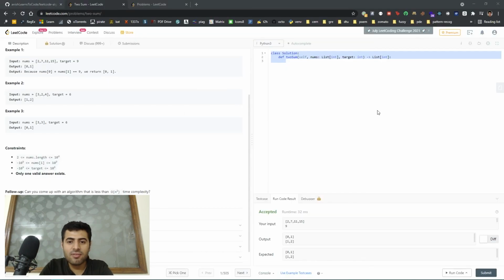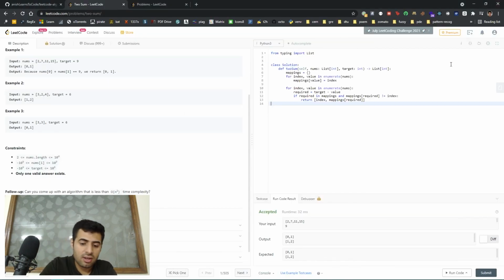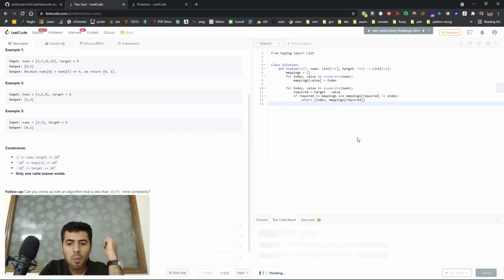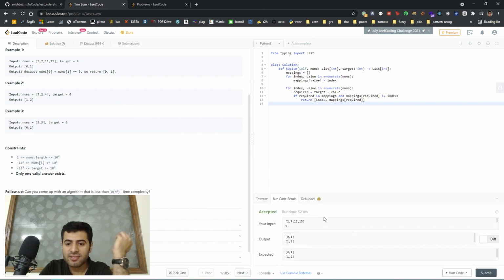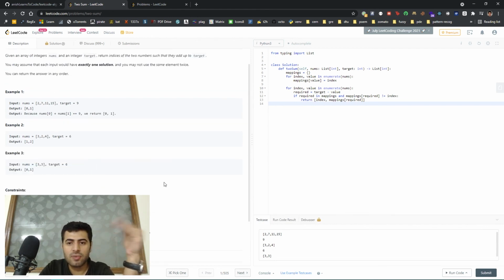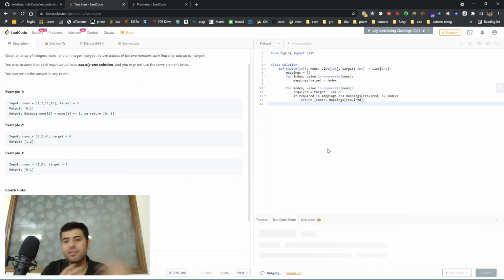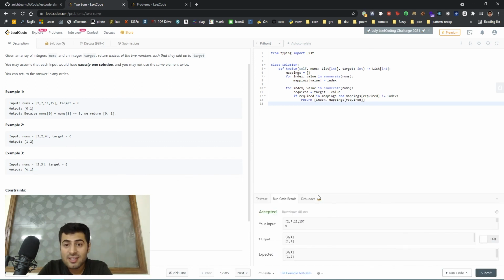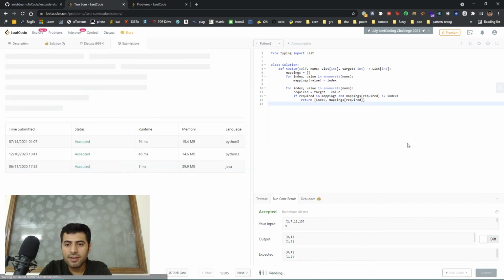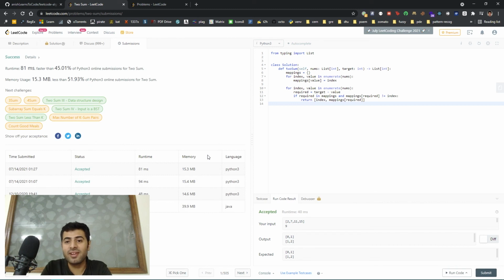So let's see whether this is the correct solution or not. I'll revert. Let's run our code. Okay, it's accepted. So let's use sample test cases. So now I'm going to use all the sample test cases 1 to 3 that were present here in the problem, and I'm going to run my code and see. So this gives me some confidence that maybe this is correct. This has been accepted. So let me just submit, and if this passes all the test cases, that means that the solution is correct, and it should be correct because we have proven this mathematically.